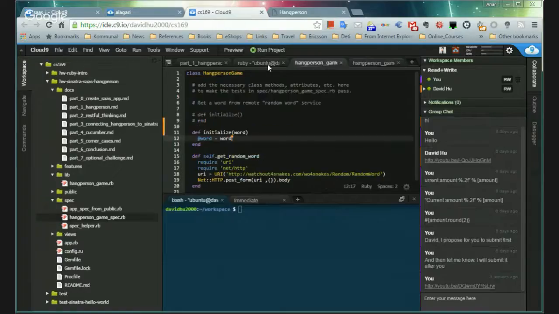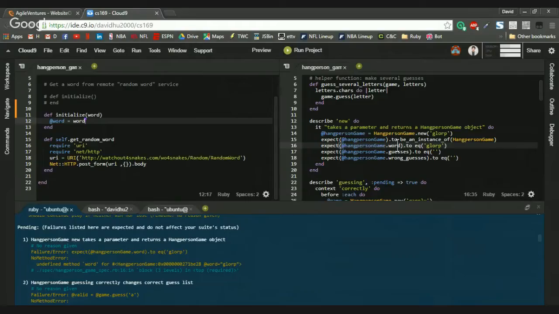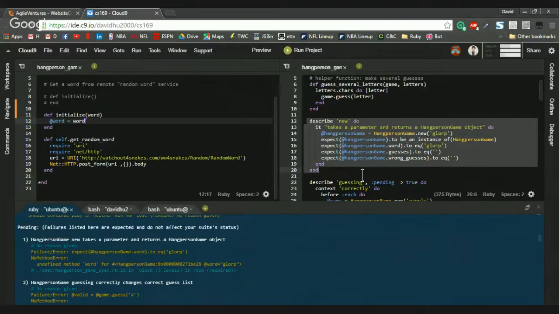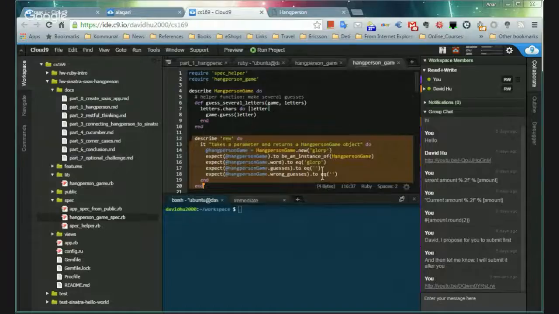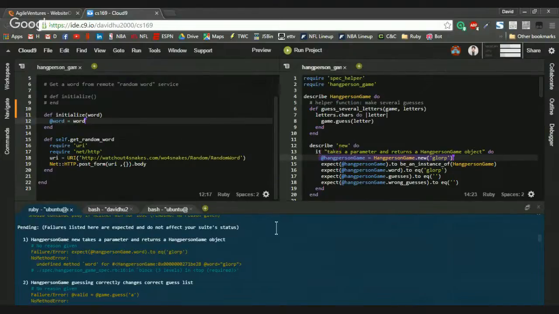Let me see in autotest. Hold on. It takes a parameter and it doesn't have person. That's because the first one fails. It doesn't create a hangperson object, right? So you're on this block, the describe new do, this one. But I think the first one fails, and that's why. That's not a test though, that's just something that has to initialize in the parameters.